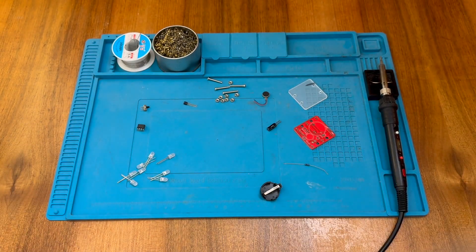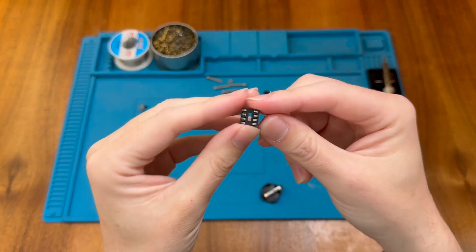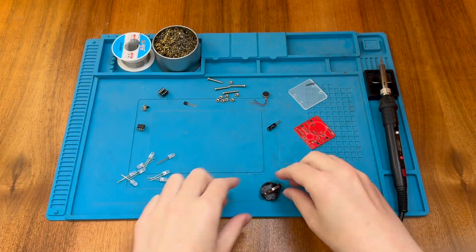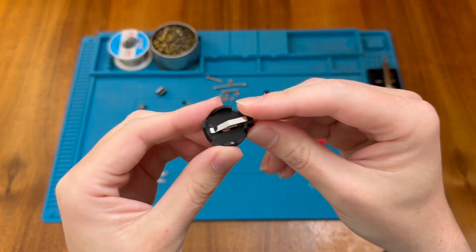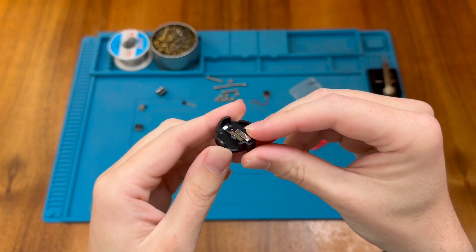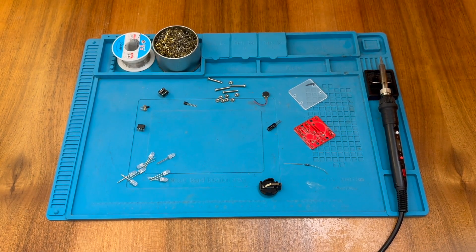Notably, the kit doesn't come with a socket, and due to the importance of that chip I've grabbed a small 8-pin socket from my collection which I'm going to use to install the chip. The last thing I didn't mention is there is a small battery holder for the battery just here. You'll notice the battery holder is larger than usual because this kit requires two CR2032 batteries to be stacked on top of each other. So now we know what we've got in the kit, let's go ahead and assemble it.